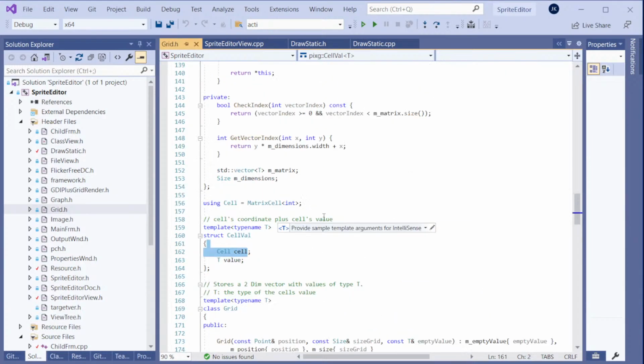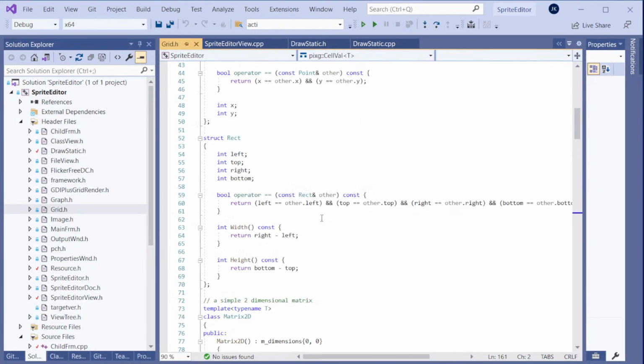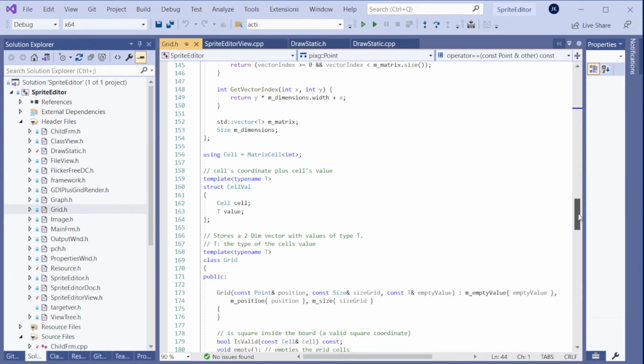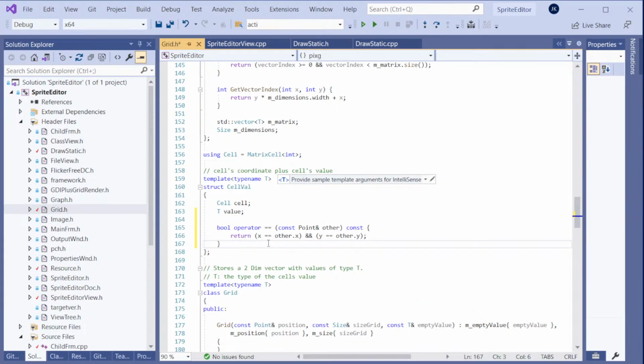So we have to create that equal. I already have it, so I'm just going to copy that. The find needs to compare the cells, so just copy that there. We need to be able to use this equal to compare. Okay, cell is a matrix of matrix int. No, it's this value that we are comparing, I think.